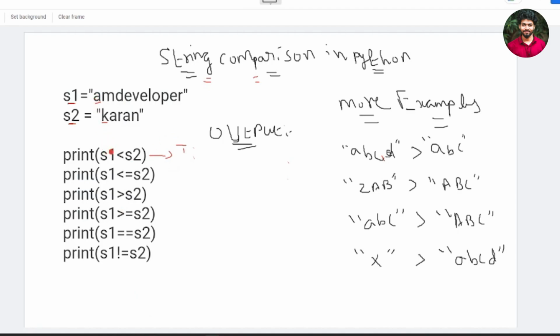So how does this work internally? Every character of a string has an integer code and we call this code Unicode. In Python, characters are stored using Unicode. And in other programming languages like C, C++, characters are stored as ASCII values. So you'll be getting a question: what is the difference between Unicode and ASCII code? Let me tell you. ASCII codes are a smaller range and they were old codes, and this supports only 128 characters, and extended ASCII supports 256 characters, but Unicode supports a large range of characters.